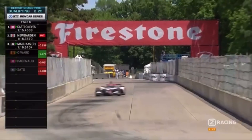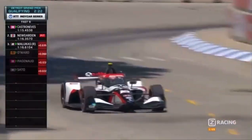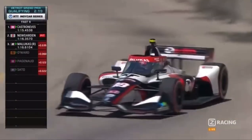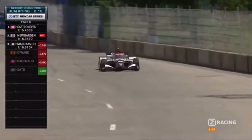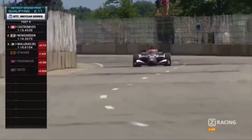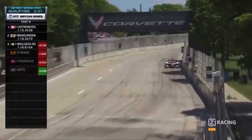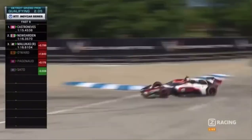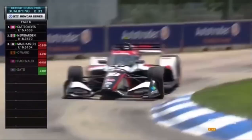Malukas back in the groove. This is where he lost it on the last lap. It looks like it's a little bit tighter. The rear still looks a little bit nervous on entry. Potentially he's made a brake bias adjustment to the front of the car. Rear stepping out on exit, but his lap time not trending particularly well. 7/10 down to Castroneves. I would have loved to have seen one driver just throw on the primaries and see what they had left. Especially based on what Pagenaud did before, right? Yeah. That's a great thought.